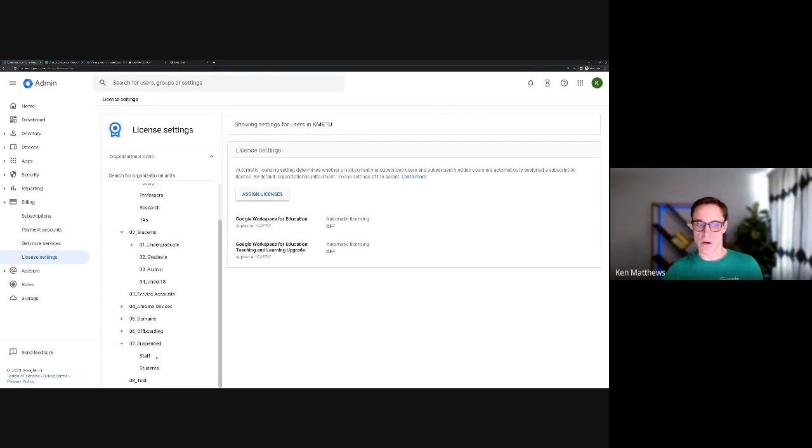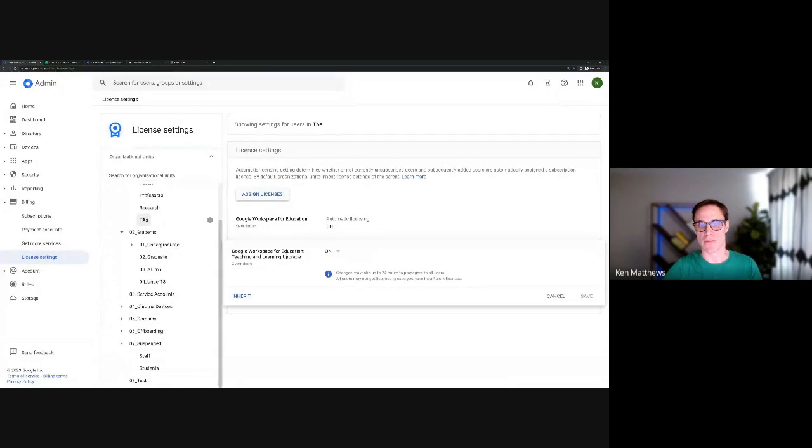That's because if you are going to leverage automatic license assignment, you don't want to license those suspended users as well. So that is important to note. When you're ready to auto assign, it's really simple. You select the OU that you want. You turn on automatic assignment based on that OU or based on that particular license type. You can choose to override or inherit, similar to other settings within the admin console.